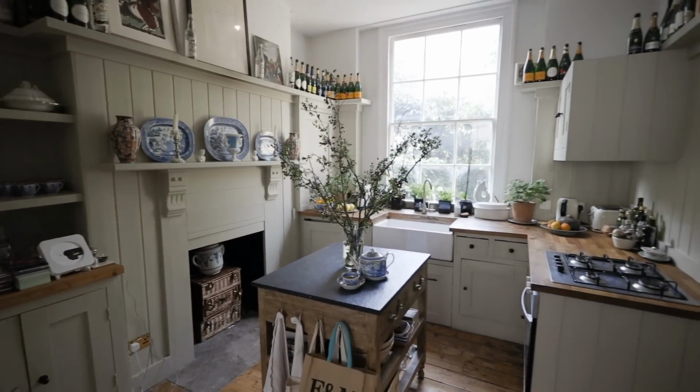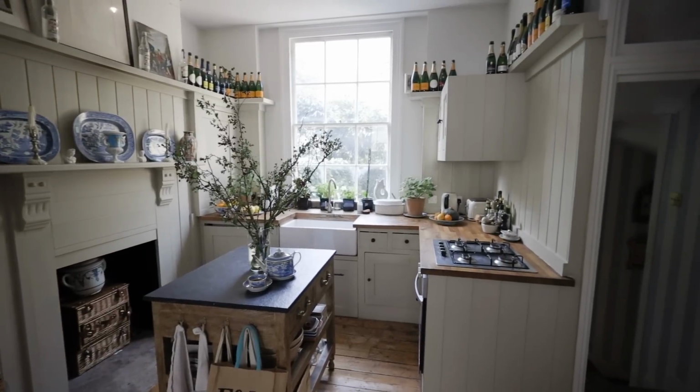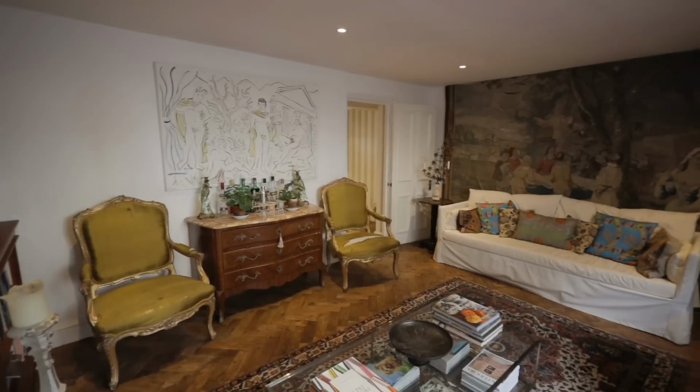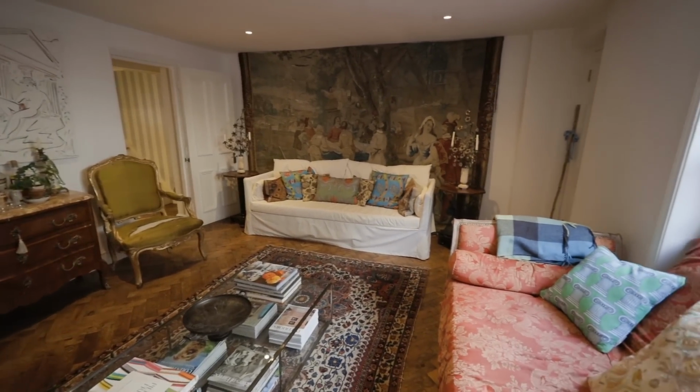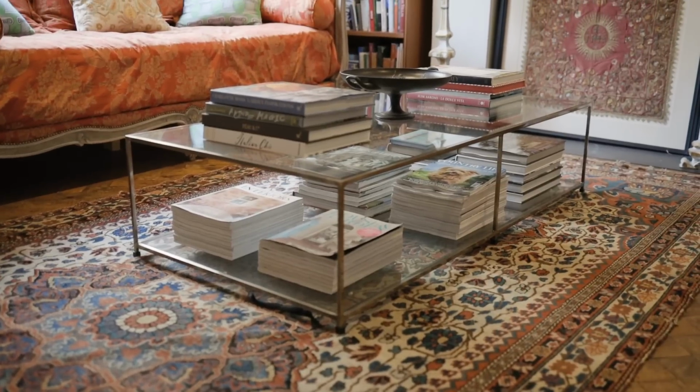So it's very nice. It has a very nice atmosphere, and there are these very typical terraced brick houses in London, and it's great. And the house, through time, has been changed and altered. Nowadays, it's divided into two different flats. You have a downstairs with a basement and a ground floor flat, and you have the first floor and second floor flat, and there's a little yard at the back, which is very nice in summer.